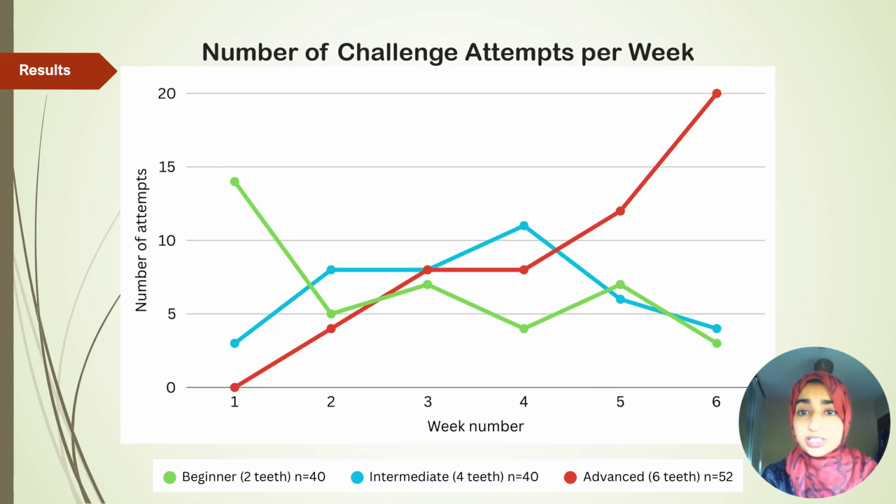This suggests growing confidence, engagement, and student motivation to challenge themselves, which was a key outcome of gamified learning. Of note, participation was limited by constraints like the availability of facilitators and lab time. Each facilitator needed time to obtain consent forms, explain the game instructions, and provide feedback. Additionally, students needed to complete other practical activities in the lab, which further limited their time available to attempt the game.